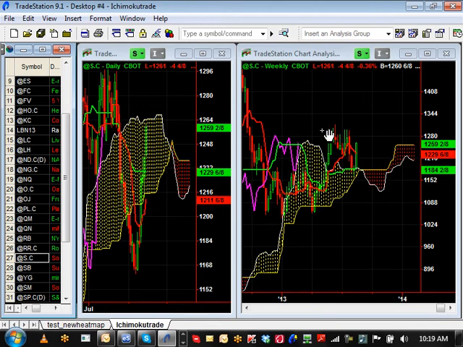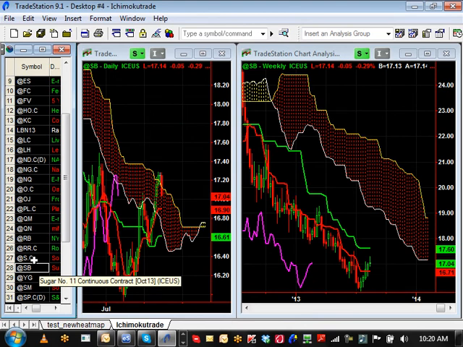So soybeans have pretty much gone for a major pullback, and really right now it needs to break about the 1300 level. If it does, it could start retesting the high way up here, but it's got to make that movement going up now. Major support on this one, which it held very nicely, is around 1184. Resistance, as we talked about, is 1300, but 1184 was a great buying opportunity for anyone that took it. It's interesting because you could have gone long soy and then gone long soybean oil, and that would have been a great pairs trade going forward because of the inverse correlation that just took place.